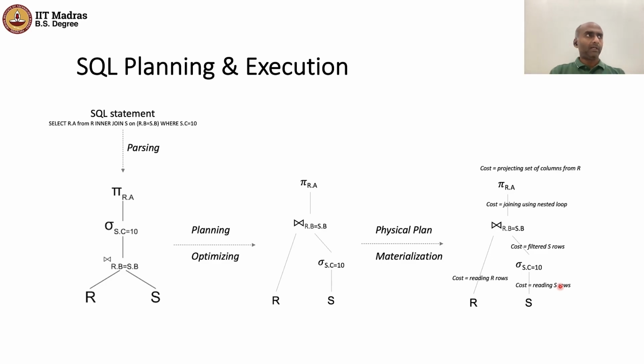Let's assume, so what happens is all of these read operations are expressed as fundamentally units of reading of one record of 1 kilobyte from the disk. So it's all expressed relatively, not in absolute terms. So that aside, when I do a filter which says that I'm only interested in column value 10 for column C, then the cost of the operation from that point on for this branch related to S is already filtered. It's already lower than what it would be if this filter was not applicable.